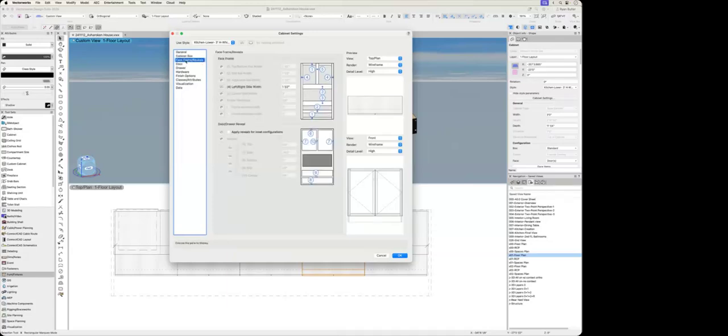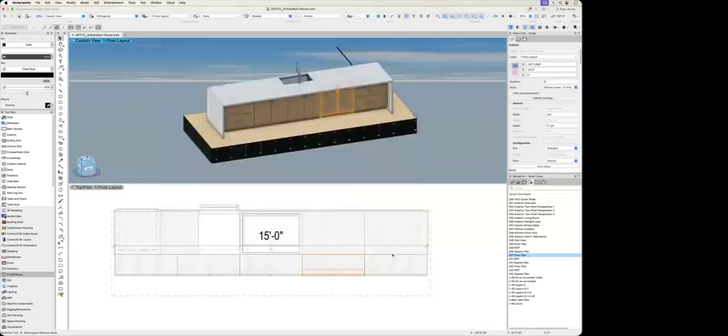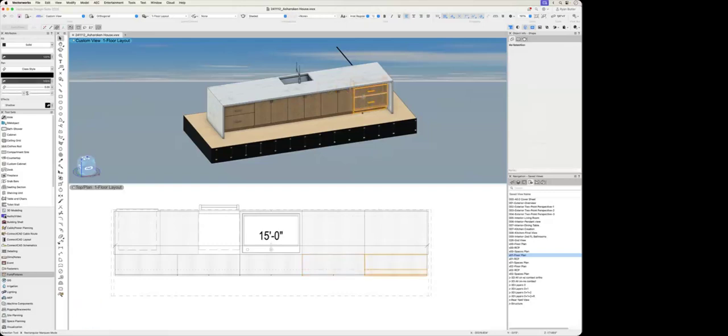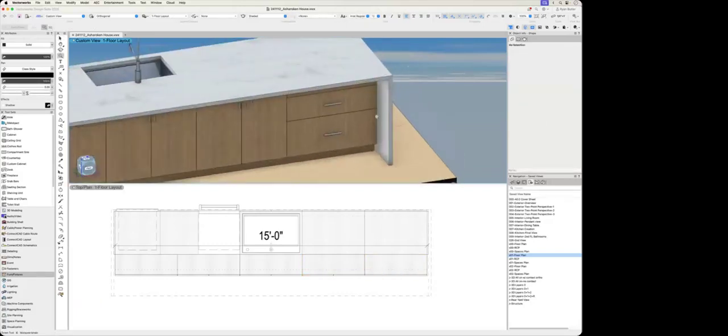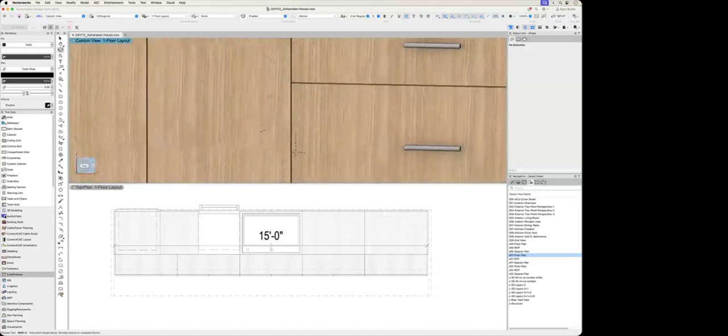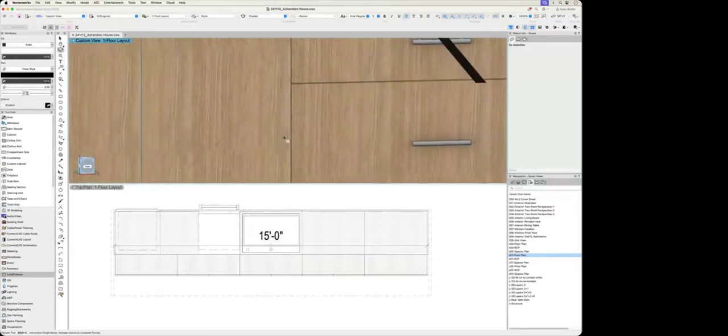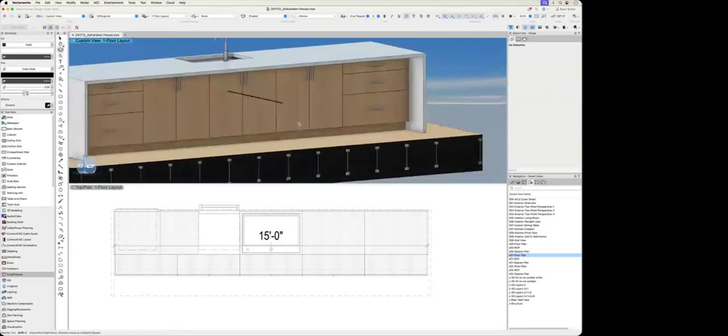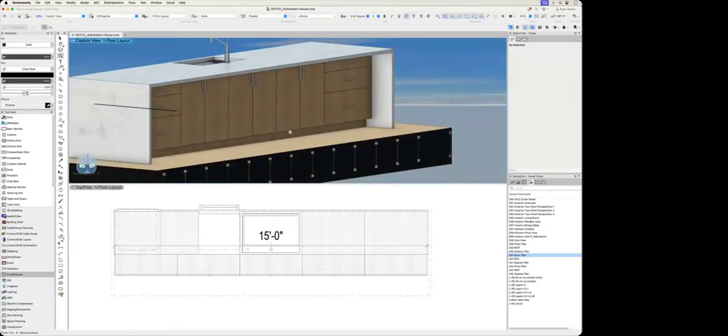This tab is my favorite tab of the tool, where you can change the reveals and also the frame of the cabinet. I have a lot of them grayed out because, again, this is a cabinet style, but you can change the fact that the face frame thicknesses are different, and then also the doors are different too. So if you want nice reveals, you can set that here. And let's zoom in so I can show you those reveals. So you can see that I have a little reveal on the door there. And then also I have a toe kick right here, a kick inset.